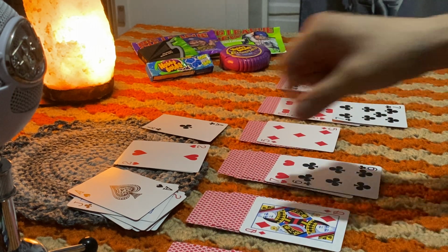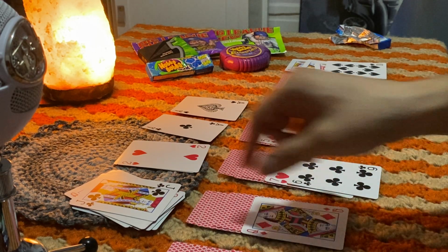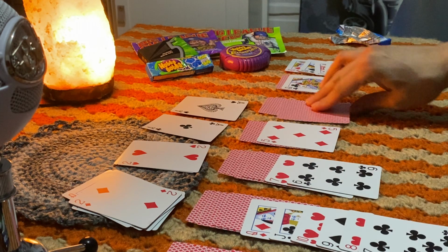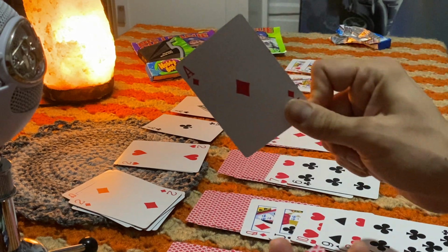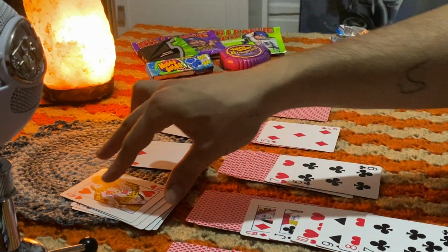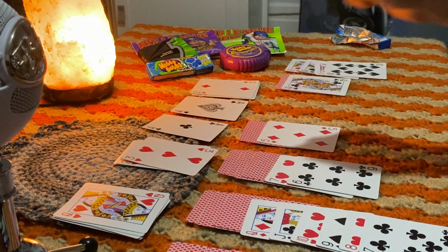This is looking really good, guys. And we got, oh, I apologize. We got an ace of spades. Put it right over there. I'll put this back nicely. Now, there's a jack. Look at that. This is looking fantastic. We're starting to milk it here. We got an ace of diamonds, too. How awesome is that? Put that there. We have the 2 of diamonds here from the pile. And I think, perfect, a 3 of hearts.